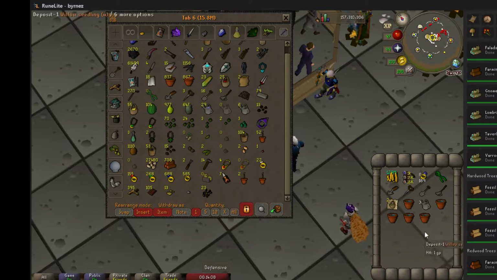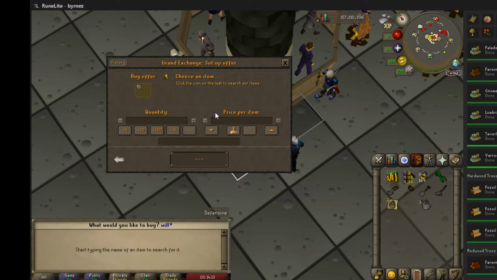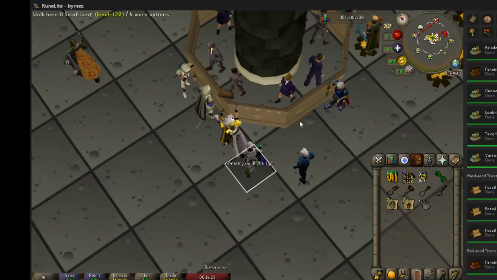But I don't really want to wait 5 minutes, so I'm just going to put them in the bank and buy some. So, willow sapling. Sapling is what you want to plant. Costs like 4k. This is honestly cheap XP, so there you go.